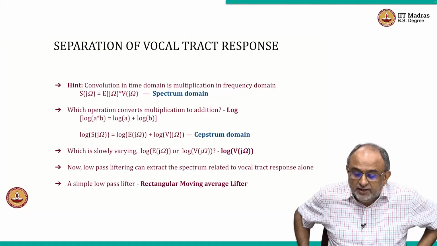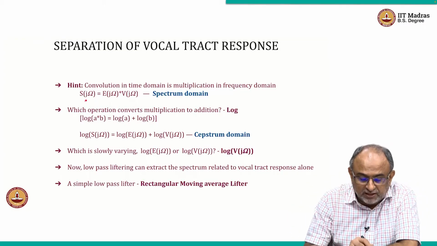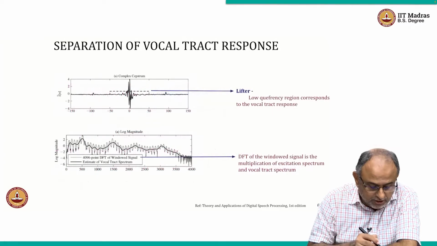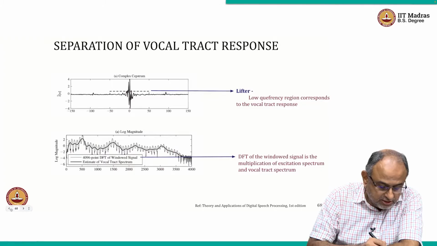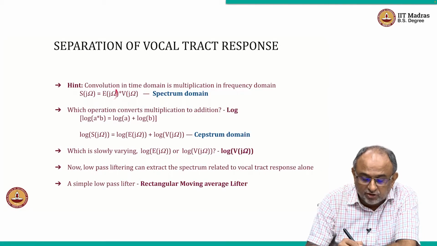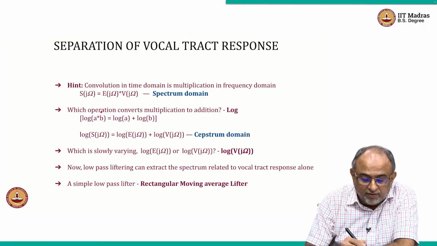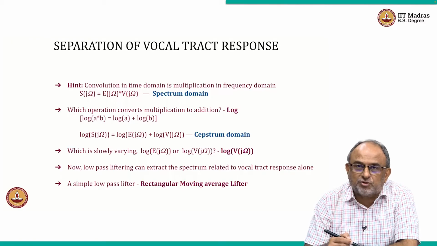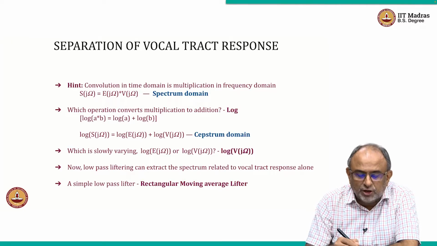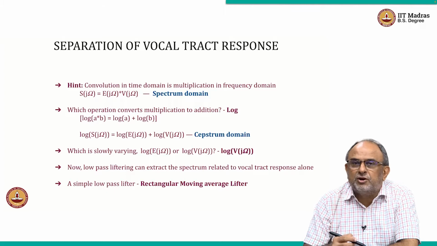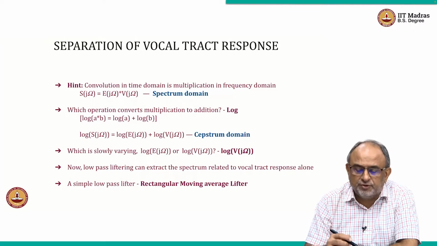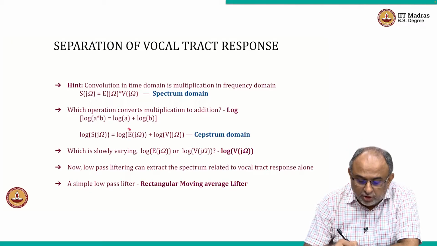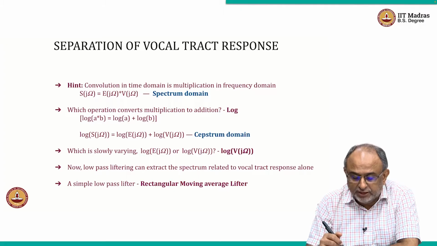So the basic idea here is very simple. This is my speech signal, which is here it is multiplication. This term actually should be multiplication, okay, not convolution. So the symbol used here is wrong. So this is multiplication, okay, and therefore when I apply the log, it should be magnitude, right? I mean, because complex quantities are difficult to deal with. So here we are talking about magnitudes, and in speech magnitude of frequency response is more than enough. Even if you lose the phase information, often it is not very harmful. So it's log of magnitude of E of omega and log of magnitude of V of omega, right?